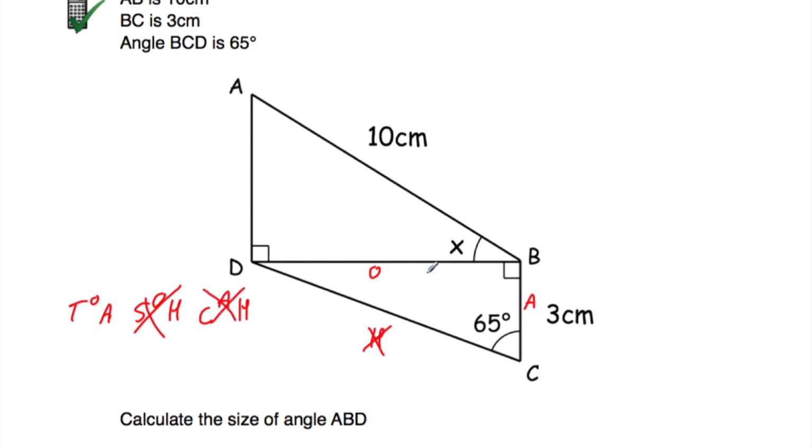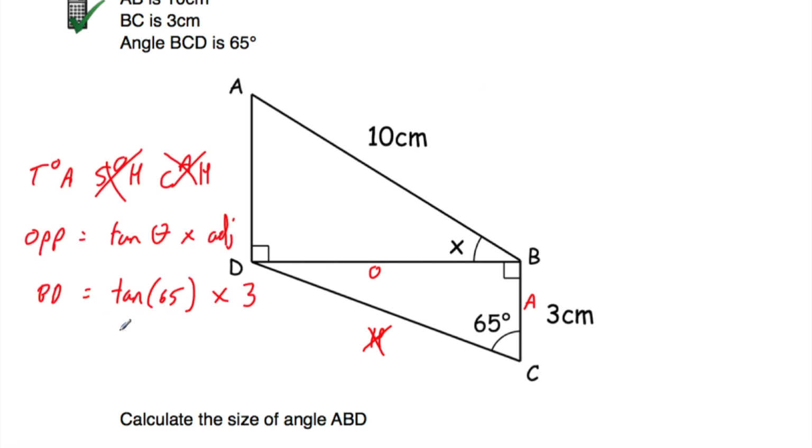So we're going to be using tan, and we want to find out what the opposite is. So we cover up the opposite and we do the tan of the angle multiplied by the adjacent. So opposite is equal to tan of beta multiplied by the adjacent. And we can substitute in our values. So we're trying to find the opposite, which is BD. So BD is equal to tan of the angle. So that's the tan of 65, and I'm just putting that in brackets, multiplied by the adjacent, which is 3 centimeters.